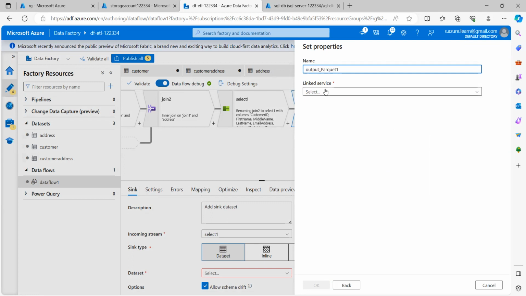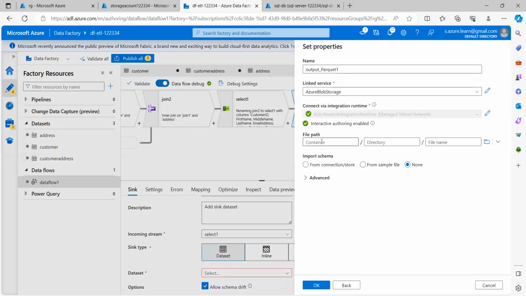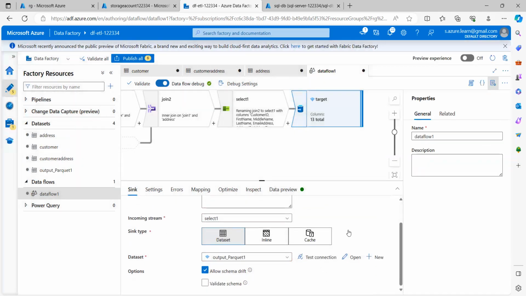Output parquet. Let me provide the link service, and let me provide the output. And let me select this import schema as none. Okay.